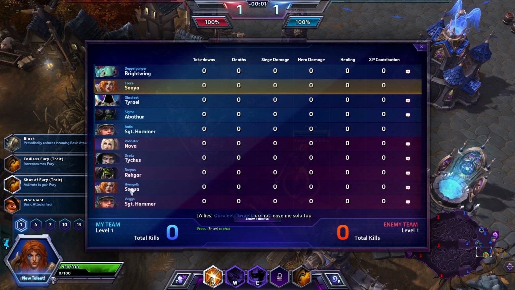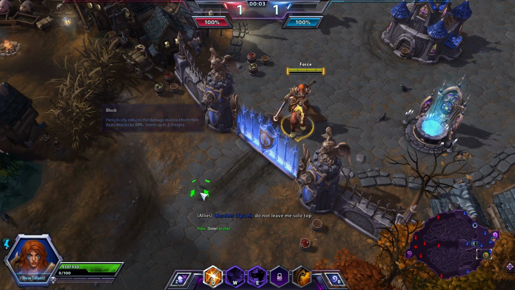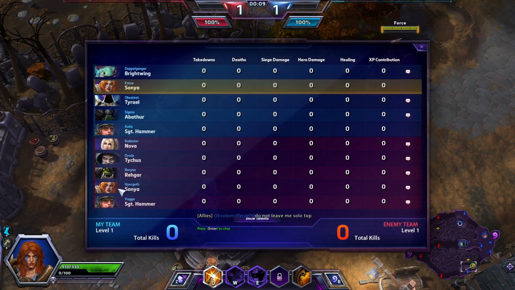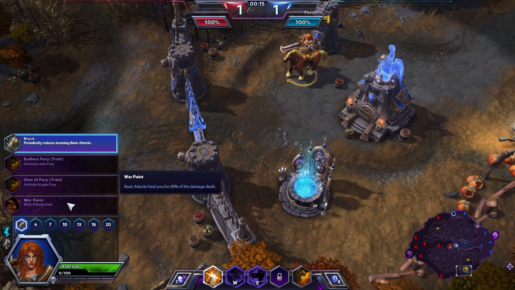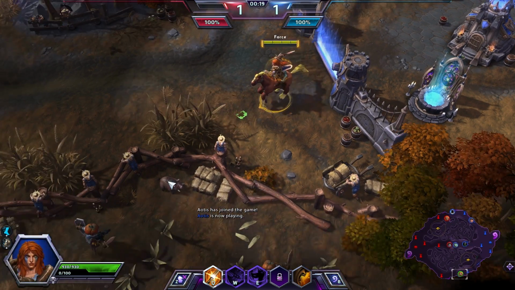So if we look at the opposing team, we have a Sergeant Hammer, and for that reason I'm going to go with Block, because a lot of Sergeant Hammer's damage comes from basic attacks. If you were facing opponents without a lot of basic attack damage, because this reduces the basic attack damage of the first 2 hits by up to 50%, then I typically go with Warpaint. But we're going to go with Block in this particular matchup.